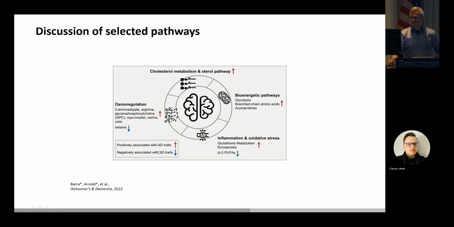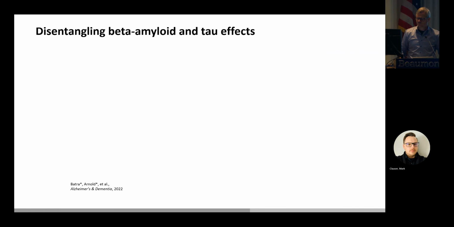And then there was this one group that we kind of picked ourselves. It's not really a pathway, but we found a lot of changes in metabolites that are known to be involved in osmoregulation, which can have a variety of impacts in a cell. It has to do with pressure, of course, because of osmosis. A change in osmoregulation can have effects from protein folding molecularly all the way to spatial constraints in the skull, which is a restricted volume. There have been studies there as well, and we can see all of this in these brains.